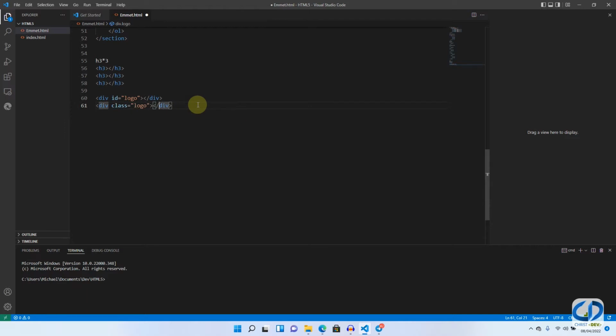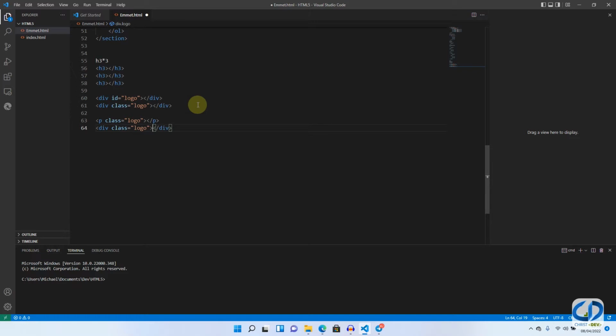Practically, if you don't want it to be a div, you want it to be a p that has a class of logo, you can do it that way. But if you just put the dot logo, what you get is a div with that class. So by default it creates a div, right?